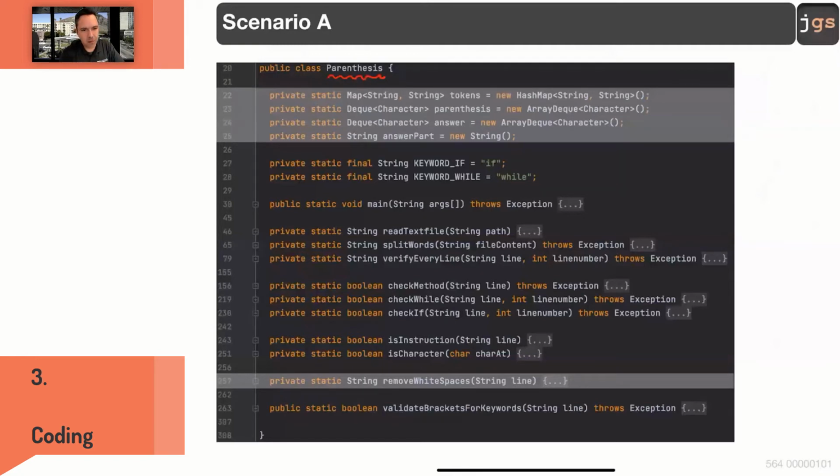Could you agree with me that the recommendation here could be maybe a more descriptive name for the class? I mean, is really parentheses the best name to summarize the project, the assignment?